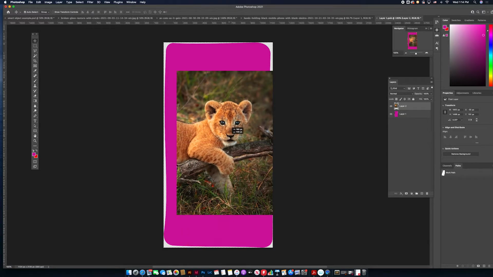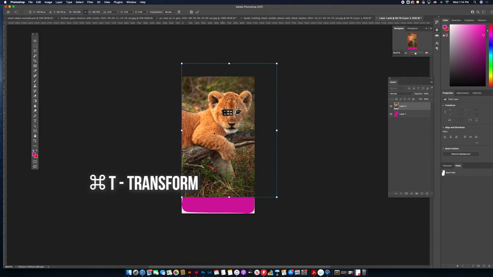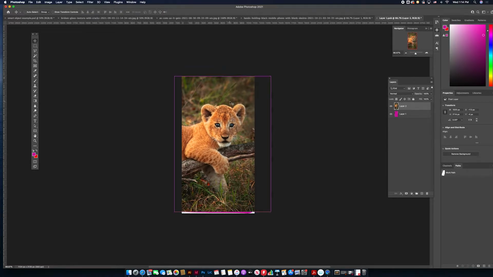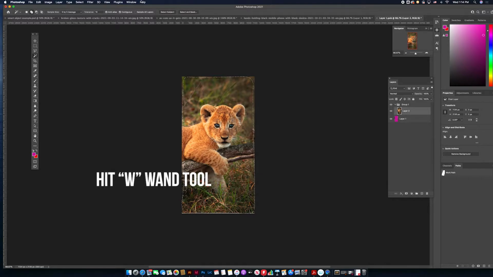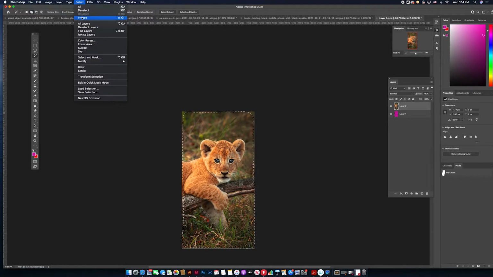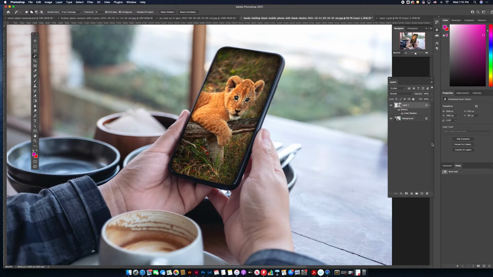So now we're going to go to our smart object layer. As you can see at the top, layering all the files, and you're going to drag it over to that file. Command T to transform, and we're going to make it fit the shape. But now we got to get rid of the edges, because whatever is filled, we hit enter to get rid of that. And then you're going to go to the pink layer, hit your wand tool again, select the pink, go up to the tiger. You're going to inverse it, because you want to delete the outside, not the inside, and hit delete. Hit Command D to deselect, hit Command S to save that smart object, and you'll see that it has flowed and angled right into the phone.